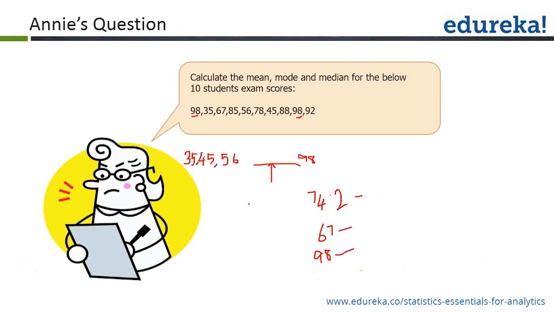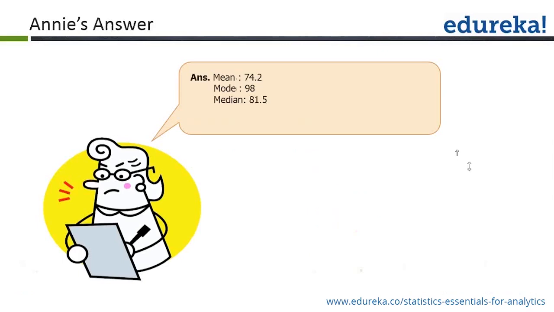Though you will realize towards the end that in R or in Excel you will have options to click with the mouse, by a simple click in a computer, it will be able to spit out all these numbers. But as someone who is interested in statistics and who wants to apply it in real life, it is absolutely important, and I will emphasize this point, that you should be hands-on for a very small setting, because then your involvement will be more with respect to the problem and you will have a feel of the problem. That is very important, rather than using some packages and libraries without understanding what these numbers actually are.